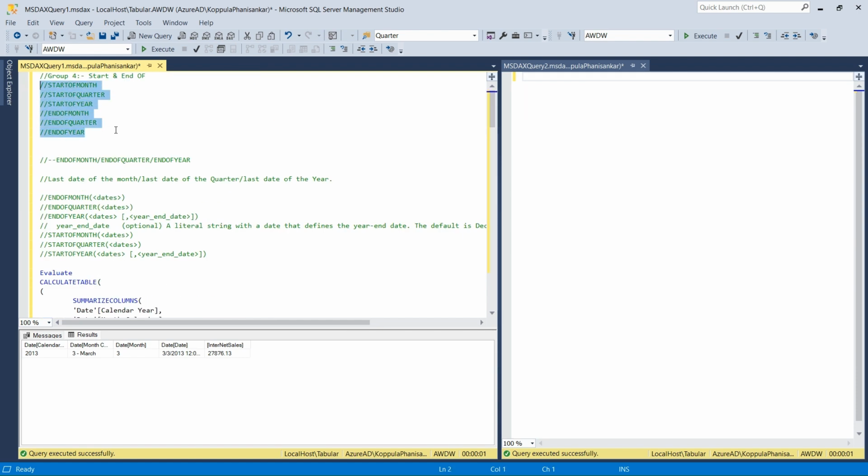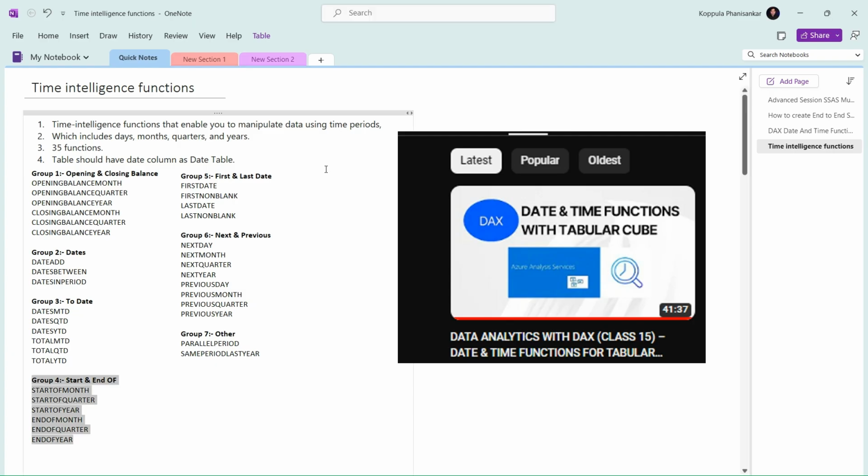It's very helpful. Usually these functions, most of the time, we use to find out the inventory for a particular distributor or particular partner in our scenario. So these are very handy functions, the group 4. So now moving on, the next one is group 5.